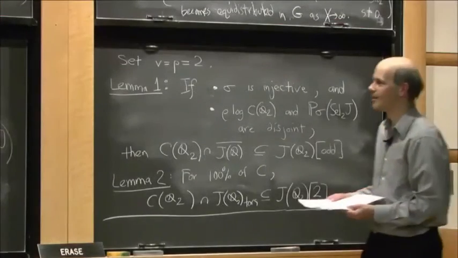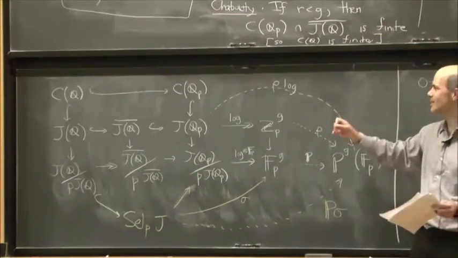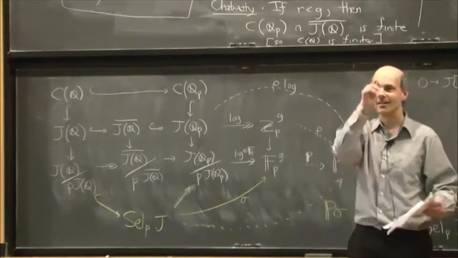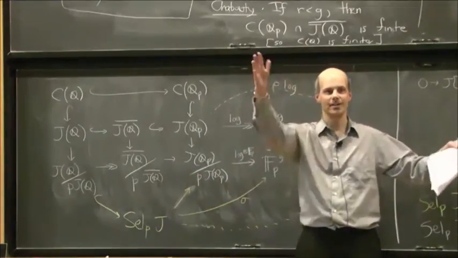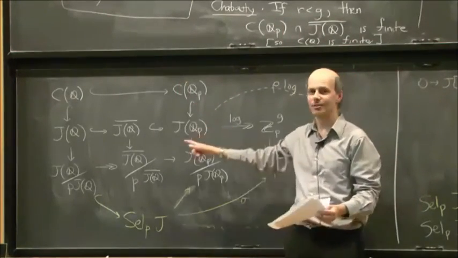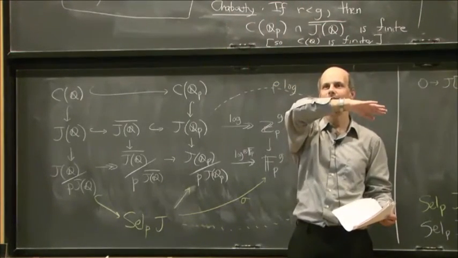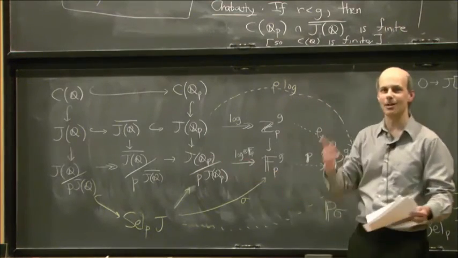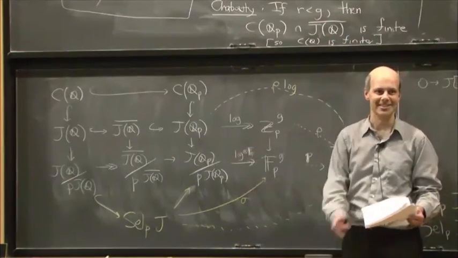How do you make sure that these randomly mapping things in here don't hit the image of the curve in here? So you can think about it in terms of space again. If you're sitting at the origin in J of QP and you're looking out in space, you're watching what happens as you vary your curve. And these Selmer elements are bouncing all over the sky, and there are only 3 of them. But on the other hand, you also have this p-adic curve and you need to know that this curve is not winding around. You have very bad vision since you can only see one p-adic digit as you're looking out, and also p is 2, so it's especially bad.